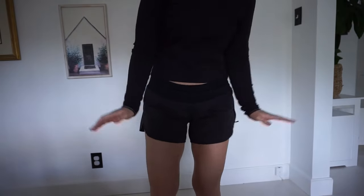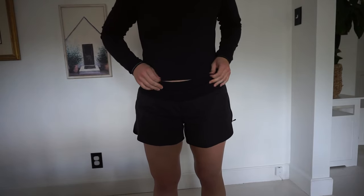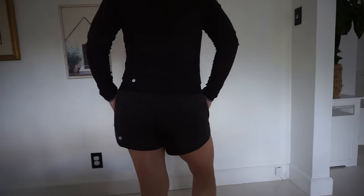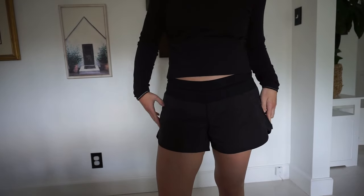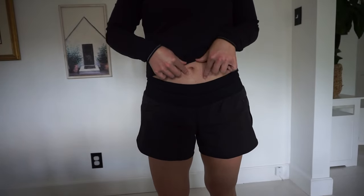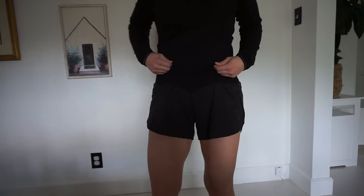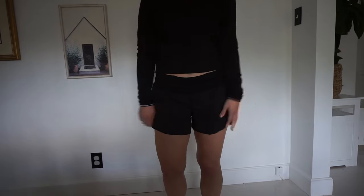I love this sweater, but my nightmare has come true. They are not high rise. Okay, they are comfy and they fit and I will wear them, but I will not wear them with a crop shirt because this is not cute. They're low rise, so I'll wear them with sweatshirts and things that go down lower and they're gonna be fine. I was really hoping they'd come up to my belly button, because then I would have had such a cute outfit with this sweater, but they don't go up that high.